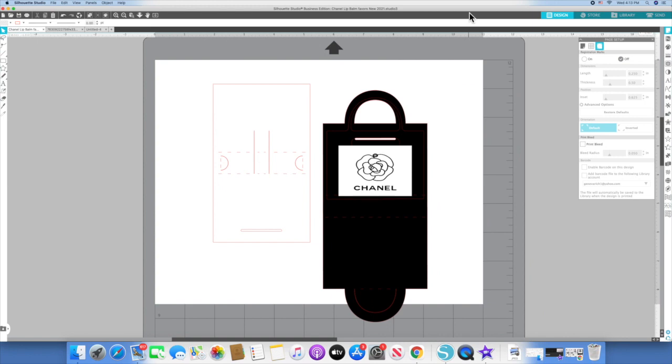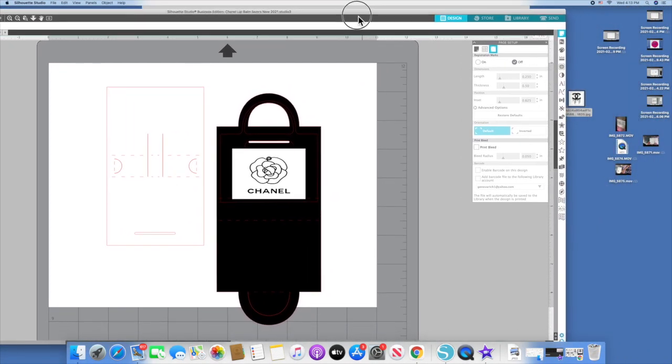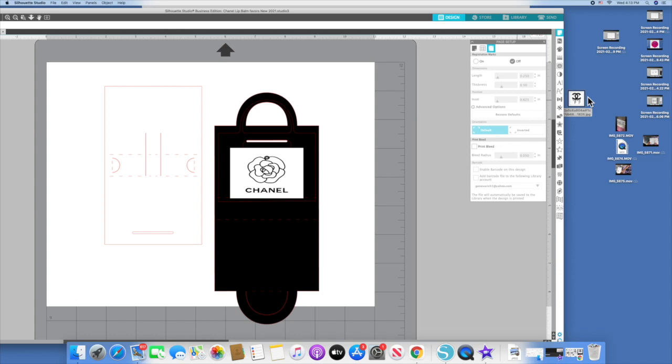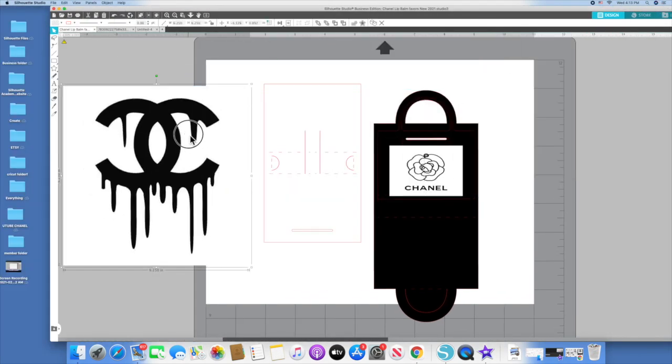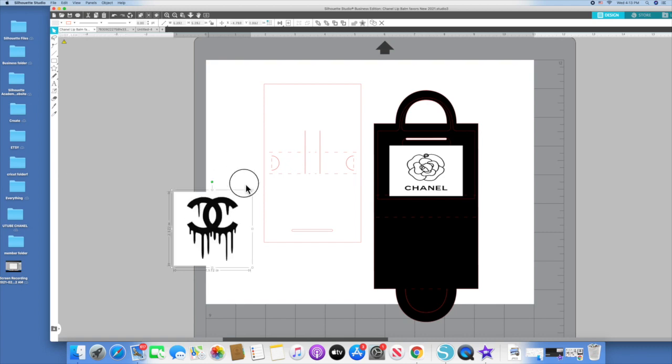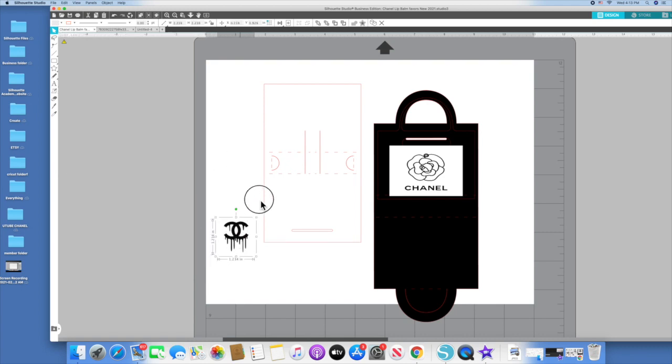Let's open up the Silhouette, and we are going to drag it into the Silhouette. Now I want to show you 3 ways that you could do this and use this for future references to do other images. Let me close this. I'm going to show you 3 ways that you could do this. Okay, we're going to click on here. One way, the first way, because we're already using a white background, you can just simply size it to how you want, center it, and you're ready to go. But I want to remove the white background.